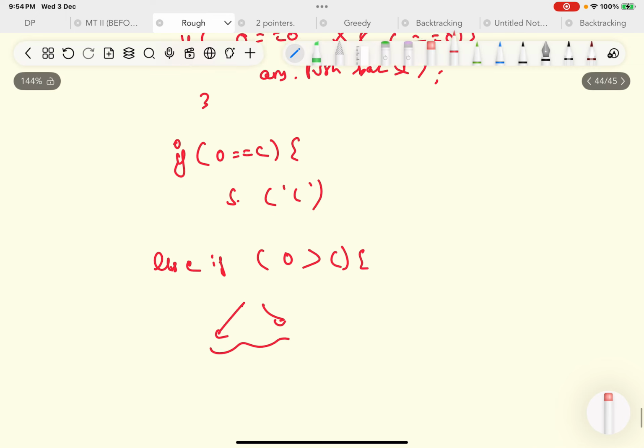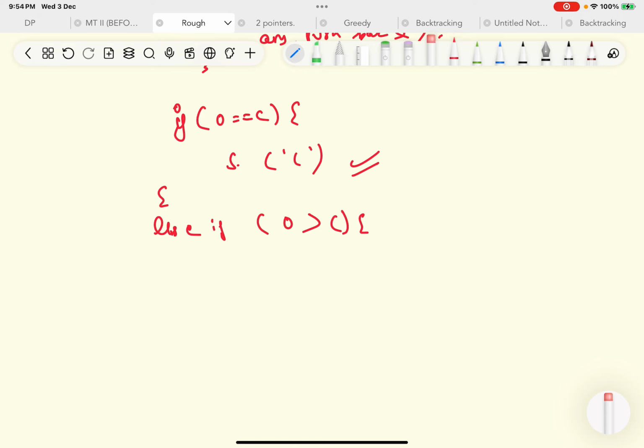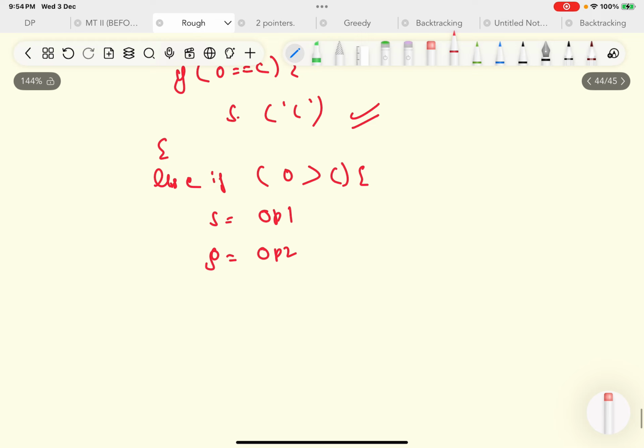And then we can use recursion here. Recursion and backtracking logic we'll use here also, but here we have two options. So we'll create a string output 1, another string output 2.